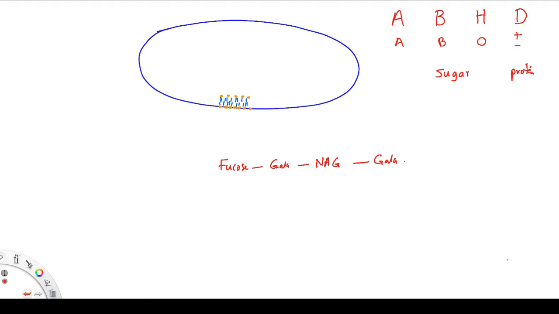So then it's attached to the cell membrane. Let's say this is the cell membrane. If it's attached to a lipid, it's a liposaccharide. It could be attached to a protein. If it's attached to protein, what do you call it? Glycoprotein. If it's attached to lipid, glycolipid. Okay? It's attached to a membrane regardless. But it could be attached to a lipid or a protein. If it's attached to lipid, liposaccharide, because saccharide means sugar. If it's attached to a protein, it's glycoprotein. Glycolipid, glycoprotein. Okay? So those are the names you should use.